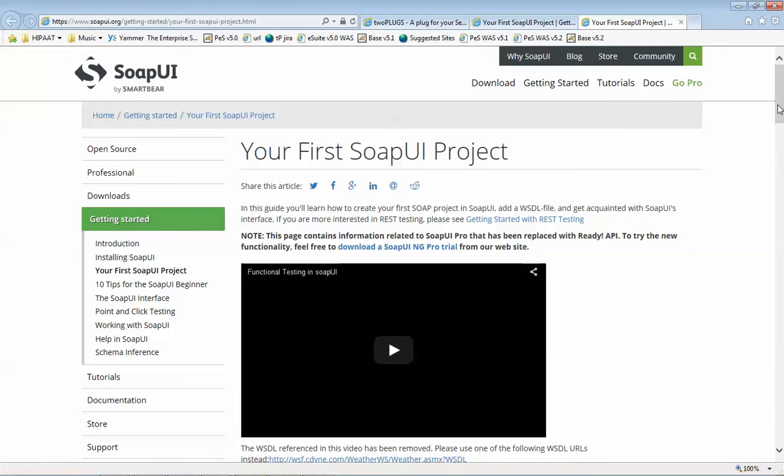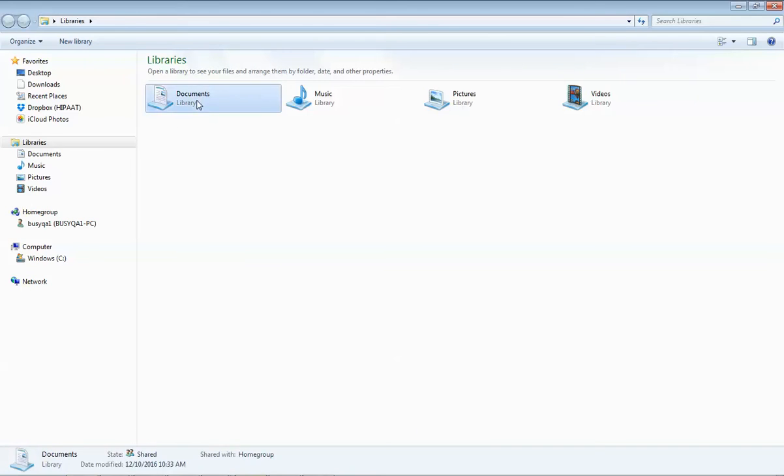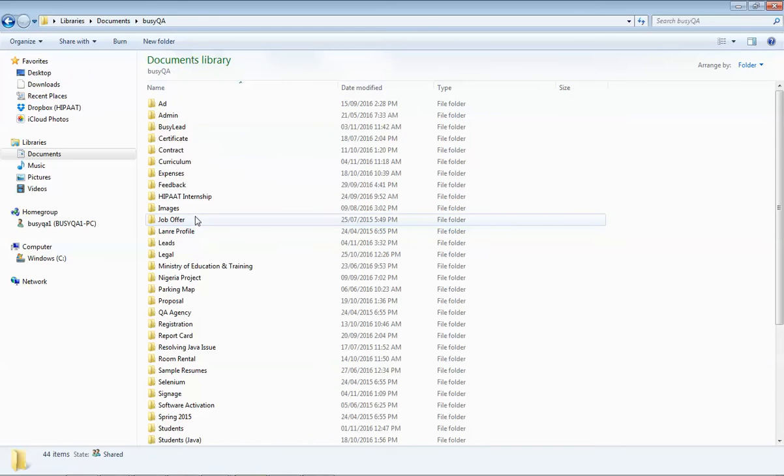Once you get there, there are two WSDLs given to us here. We can use any of them. We can use the currency converter. So I can pick this. Oh, actually, I have a better idea. I'm going to use another WSDL. So in the class today, I gave you guys a class exercise for the calculator. So let's use that because I know that works. I think that's better.